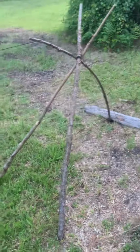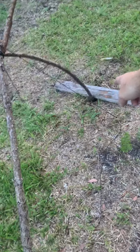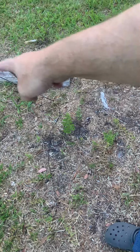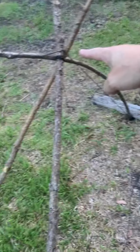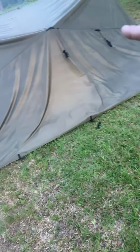So I don't even know how to pronounce this. I'm just going to call it a natalite. I don't know. Natoli? Anyways, sounds good enough to me. I got the back pulled out here, and then I've got a line that runs to this really, really old tripod that I had made. So, it's so flimsy, but it is getting the job done, right? So basically I buried that in because that kept wanting to pop up, even though it's anchored in and it's got that line going to it. And then that line is wrapped around here, and then it goes right over to there.